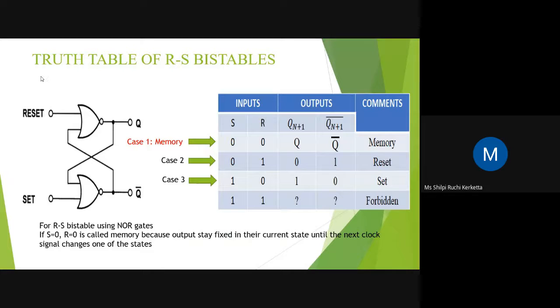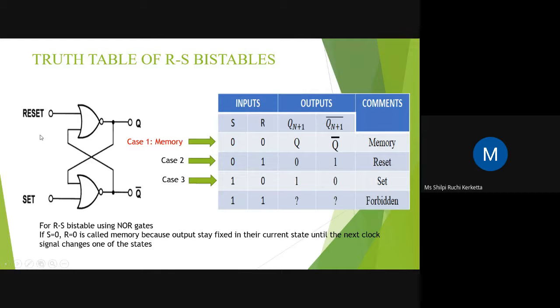As I told you, we can make this bistable either with NAND gates or with NOR gates, but mainly we use the NOR gate. Remember the outputs of the NOR gate. Whatever the NOR gate gives is the output. This is our main output. For the NAND gate, we will just study how we use the bistable through NAND gates, but the NOR gate is the main one, and this will also come in the exam.